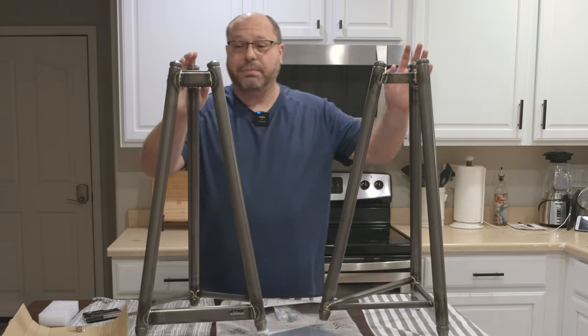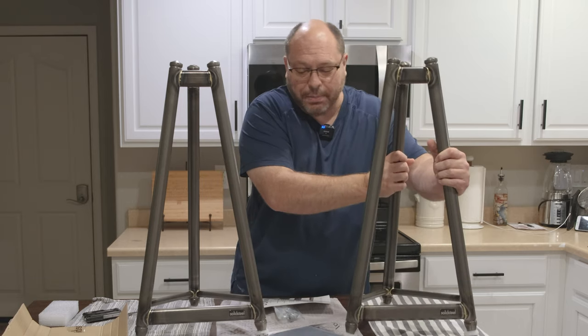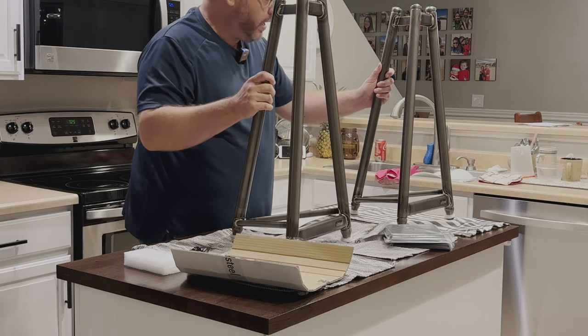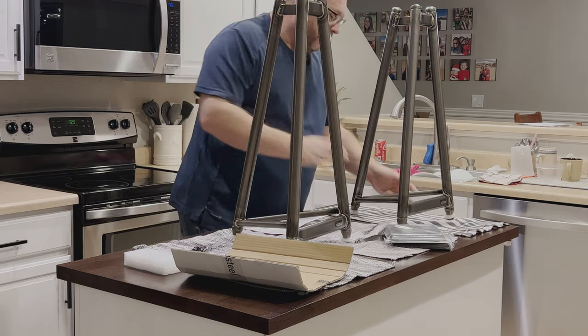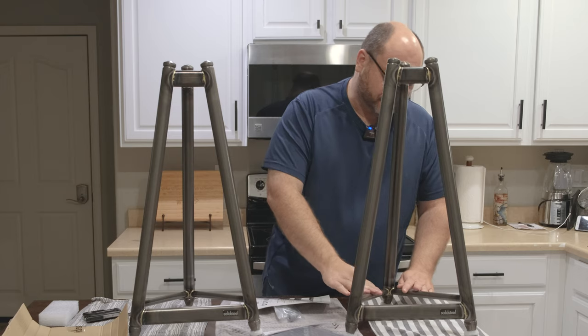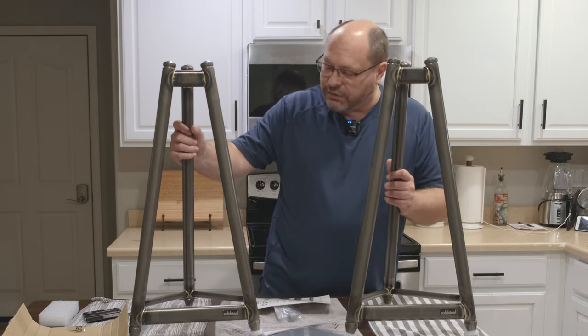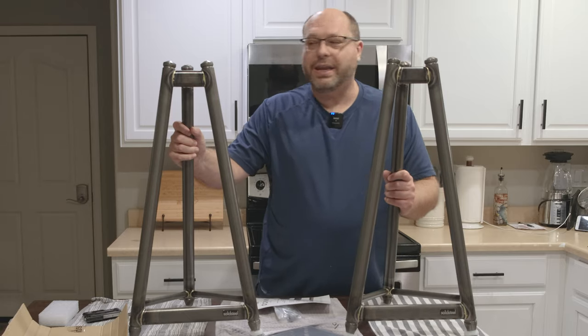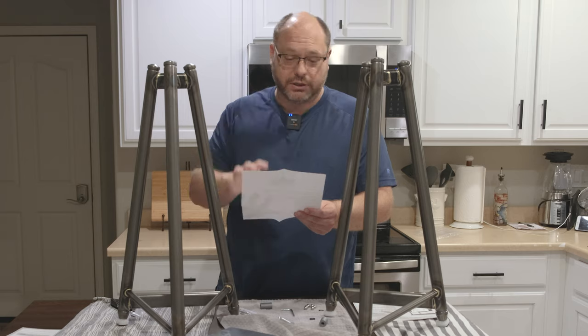But okay, back to this thing. All right. Now these are tripods, which are really cool. Now they're not equilateral triangles. I would say that this is an acute angle here, but it's isosceles, and it's definitely meant to be pointed in a direction. All right, so a little letter. So let's read this to you so you can get the full experience.